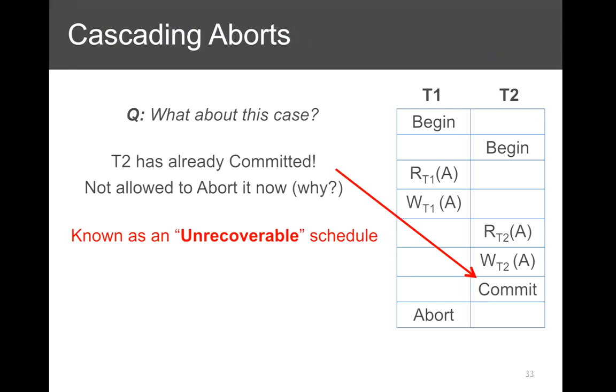Yes? It seems like for this case here, this is, at the application level, something that you could have prevented. Like if you care about doing these in this sequential ordering, you could have encapsulated the whole thing in one transaction, so T2 and T1 become just one big transaction, and then you abort, right? Right. So that again goes back to the question of what is the abstraction of a transaction. You could have two concurrent users issuing requests to the database, and so the application will have no way of figuring out that they should belong to the same transaction. So it increases the complexity of the application. That's why the contract between the application and the database system is that a transaction is an atomic, indivisible unit of work that has isolation and all of that.